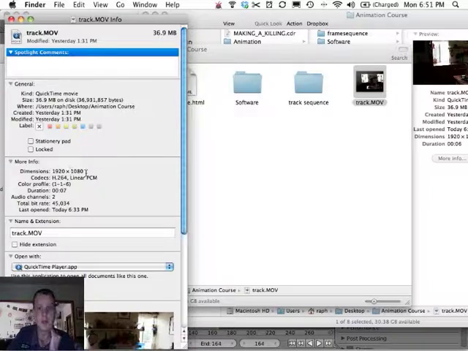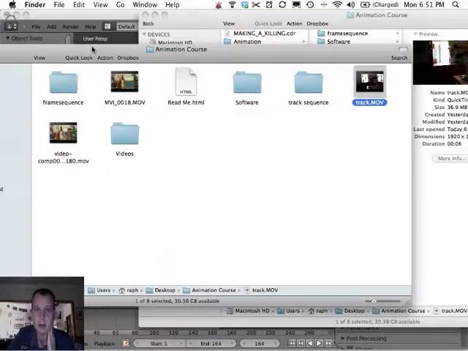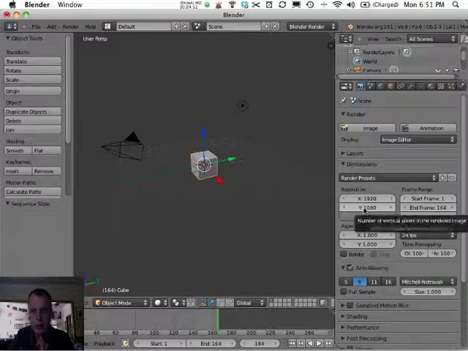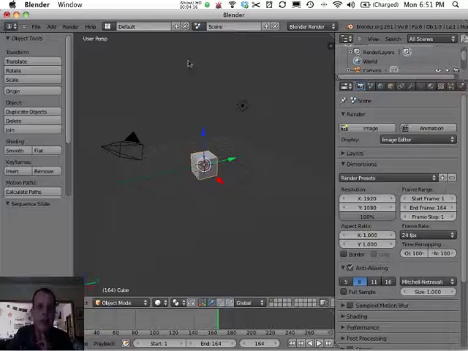Depending on your computer, you'll find that in a different place. You can probably get it off your camera as well, but you'll need to know what the dimensions are. So 1920 by 1080, and mine's already set up at those dimensions. The only other thing I need to do is change this slider up to 100. If I leave this on 50, it'll actually render at 50% of the size that I've put in here. So I want to render the full size, 1920 by 1080, and that's it. I just click on animation and it'll start saving out those JPEG files.